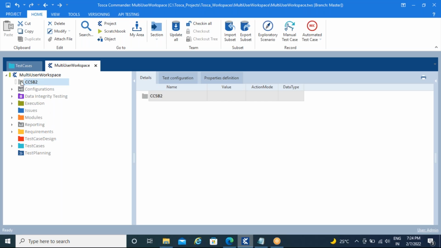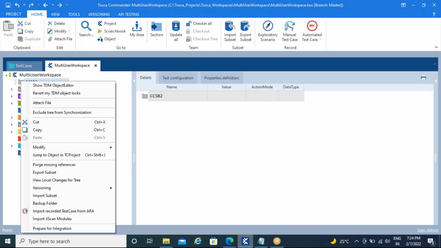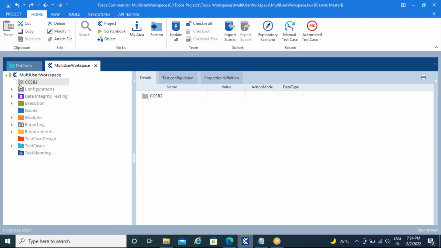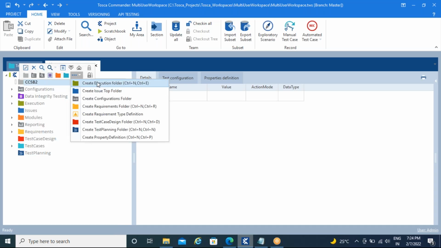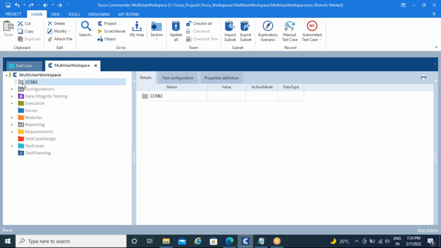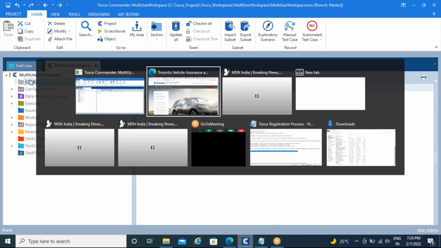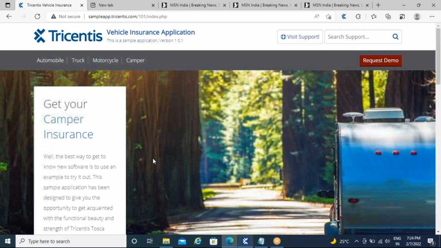Under this, I want to create my structure. Just right click on this component folder again. You can see these options. Just do a mouse over: create modules folder, test cases folder, and you can see some three dots, the execution list folder, and everything will be present like this. For me, I want to identify the objects first, correct?